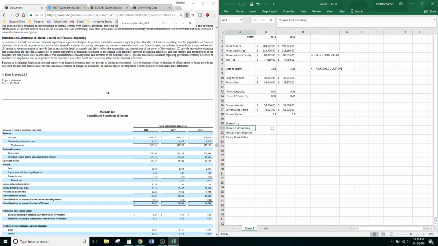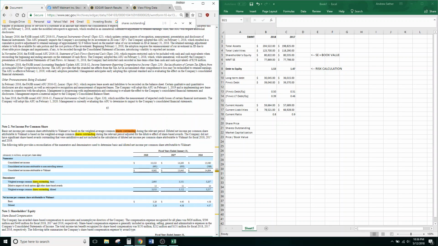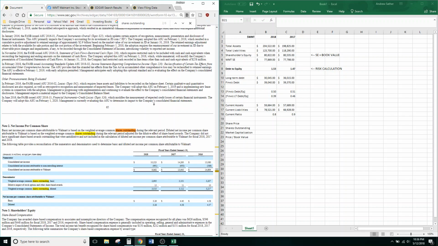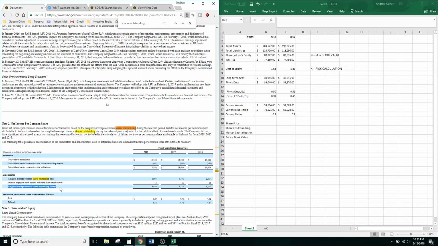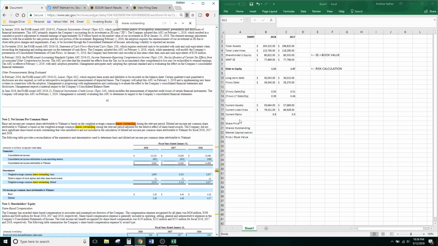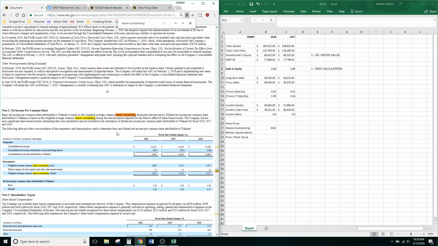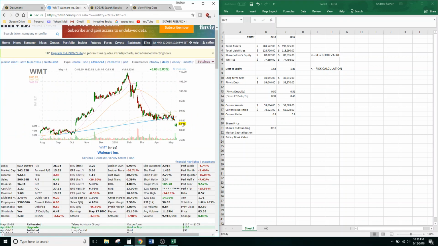So, shares outstanding, we're definitely going to get from the annual report. What we want is the diluted number of shares outstanding, and that's right here. I can't remember if during parts 1, 2, or 3 I showed you how to find shares outstanding. There's one way to do it if it's not showing up in the income statement. Again, Control F is a very valuable tool when you're looking through an annual report. The share price, at least, we know the financial websites probably can't mess up, right? I mean, you would hope.